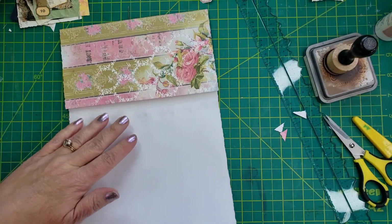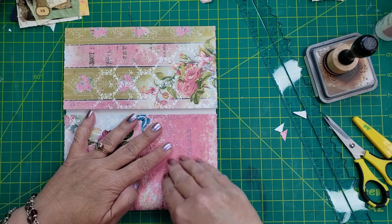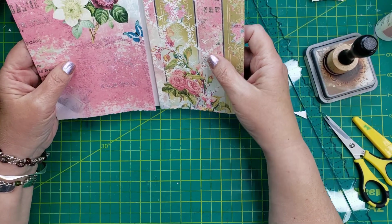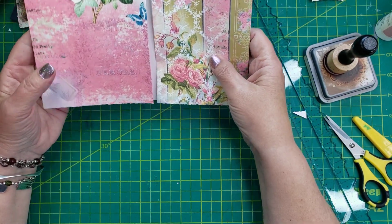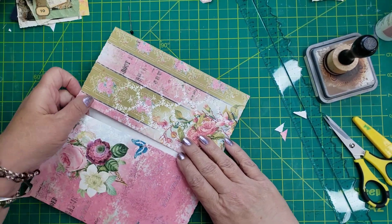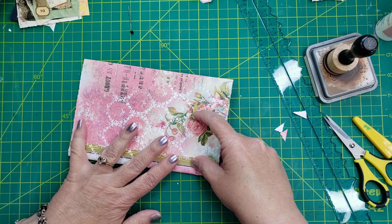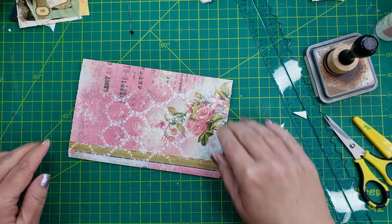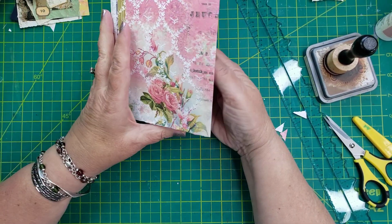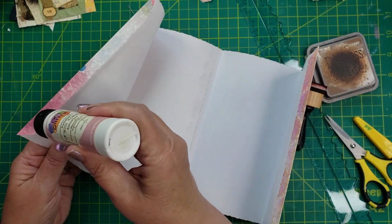This one will be a little bit bigger, right to there. It's very pretty. Okay, so then fold it right here, ish. I like how that looks. That looks really nice. Looks like a book. Okay, so let's glue these down and then we'll be ready to decorate.